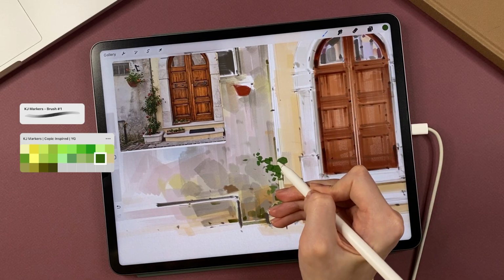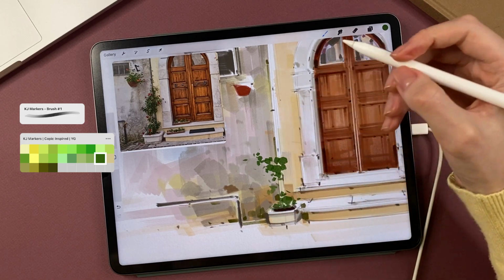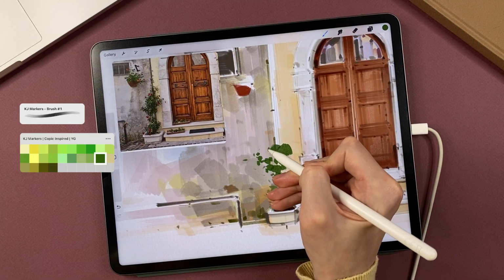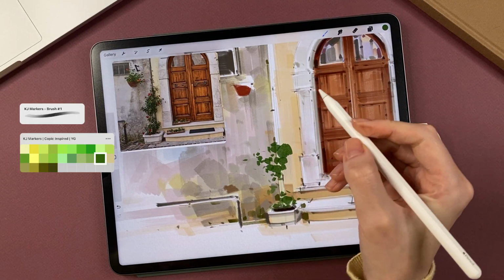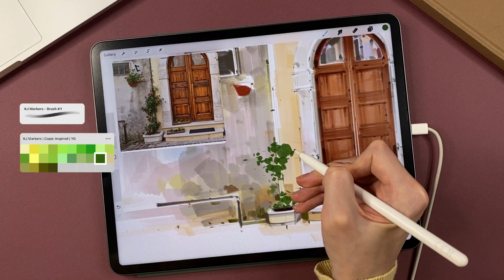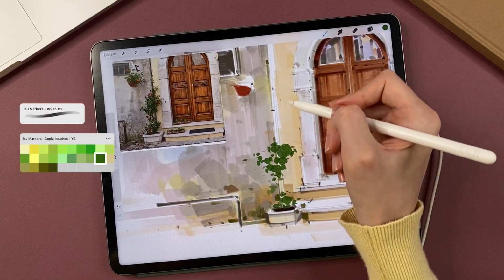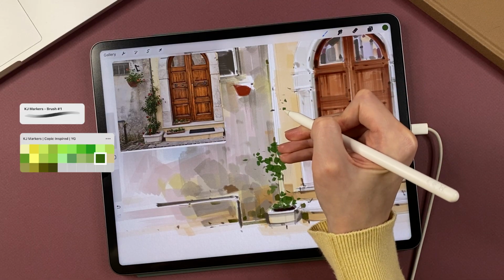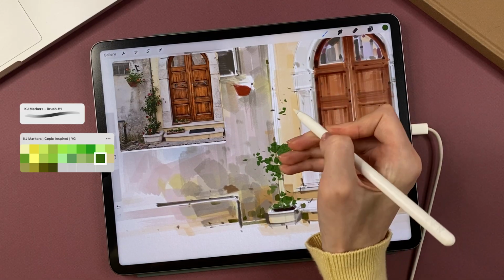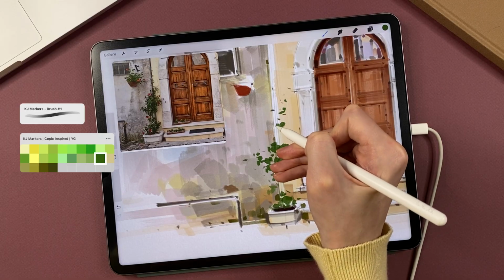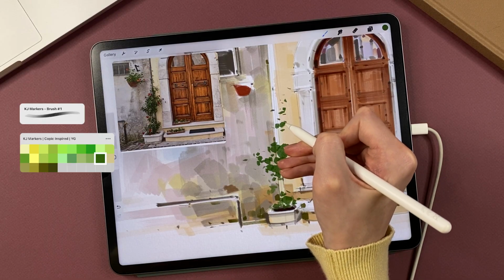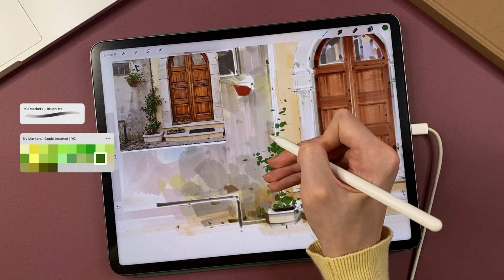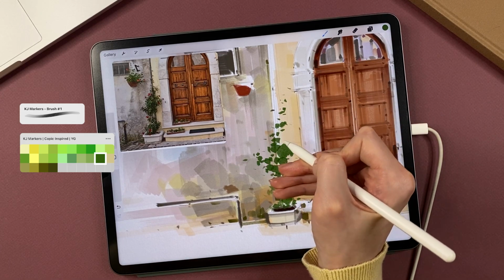In places where the reference shows a denser mass of leaves, paint it as a single solid patch. At the top, draw the area where the foliage gradually breaks into separate individual leaves. The shape of the plant does not have to be identical to the reference. If it makes the drawing feel more balanced, slightly change the outline or make it fuller.